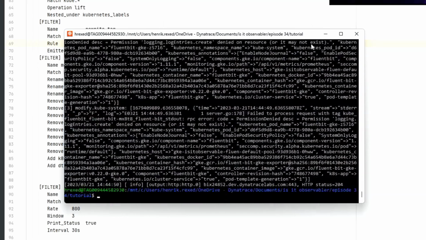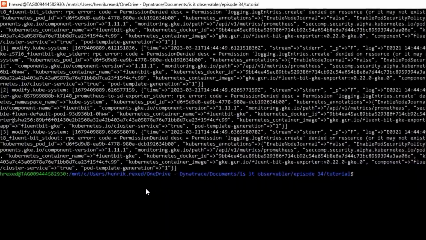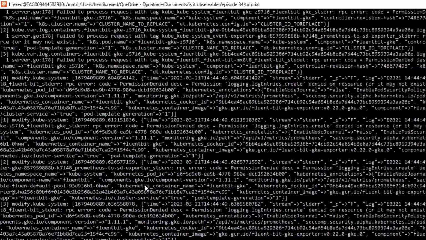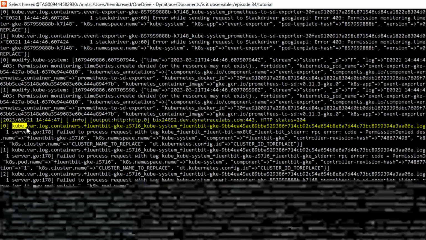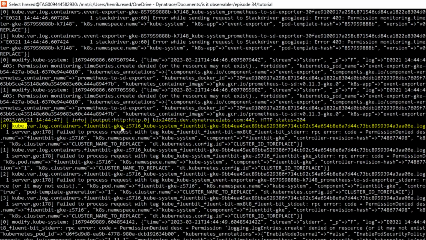You can see that we are receiving a couple of logs here, and Fluentbit has the advantage of showing us the tag at the beginning. So you can see here we have kube dot, and then what you have at the end is basically the path, without the slash, of our log file: var log containers Fluentbit blah blah blah dot log.